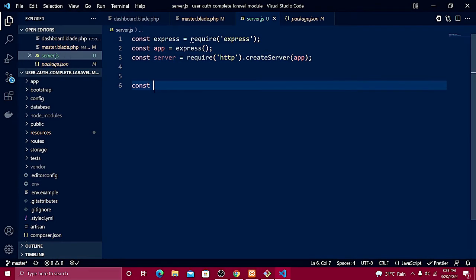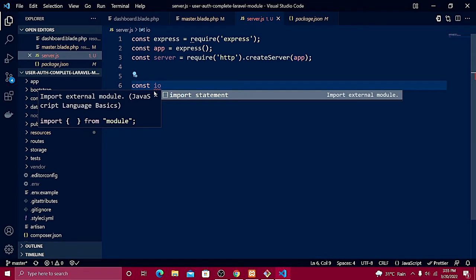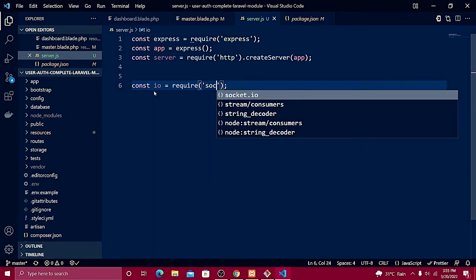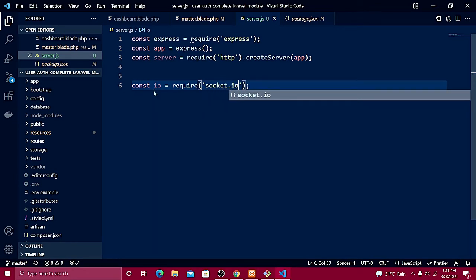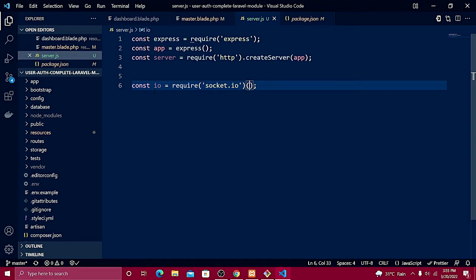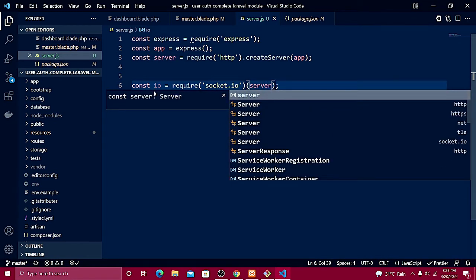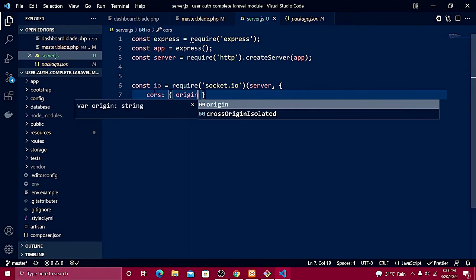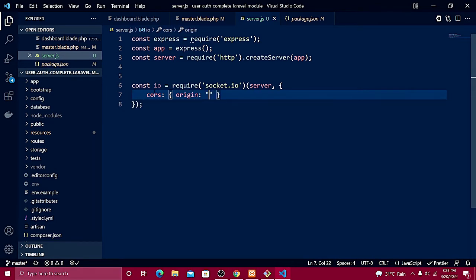Next, we have to configure IO for the setup of the IO connection. So let me require that and add here socket.io, and let's pass here the server and also pass the origin so that we can access from all sides. So let's pass the origin. If you normally get the error, make sure you add the header like this. This star means that it is accessible for all the headers, right?